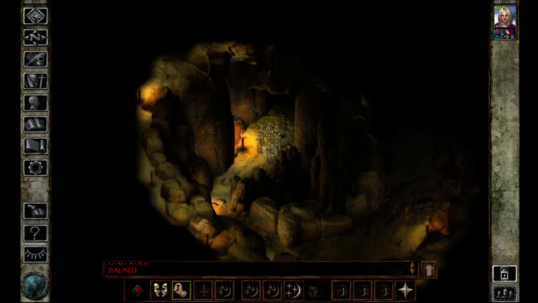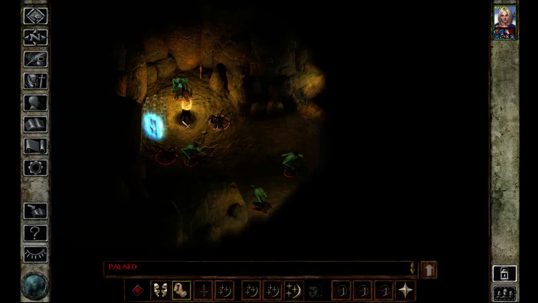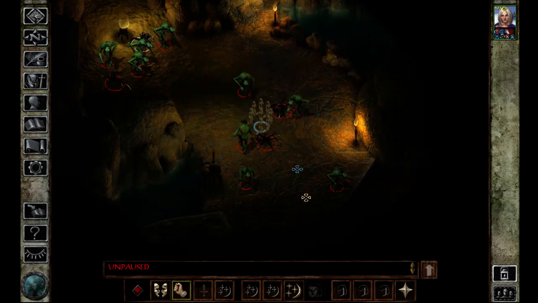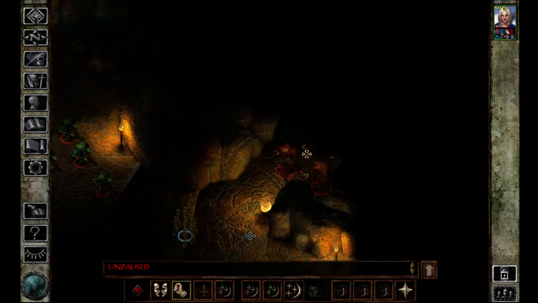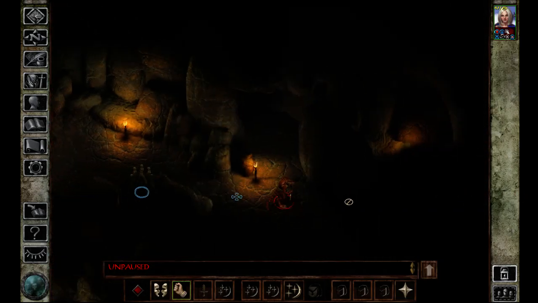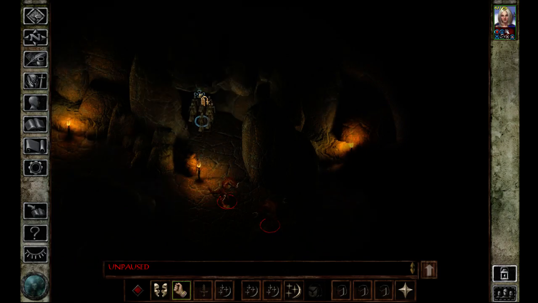Go through. And then when you're near all the monsters, just cast Invisibility or Shadow Door. Do Shadow Door this time. You'll see monsters still follow you around. It's a bit of a bug in the Enhanced Edition. I think it has something to do with failing move silently checks, but I have no idea.